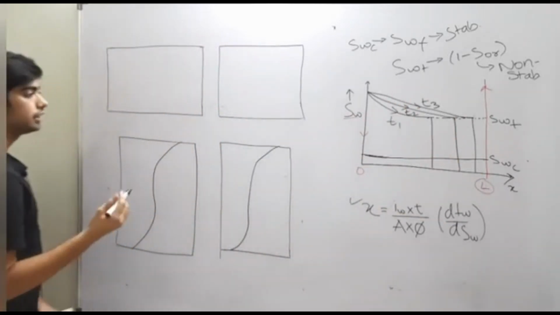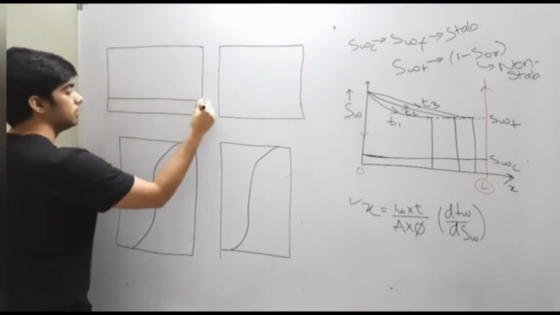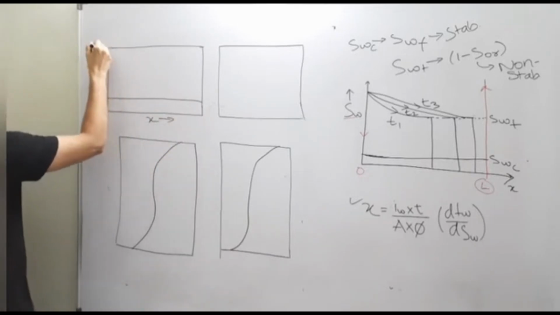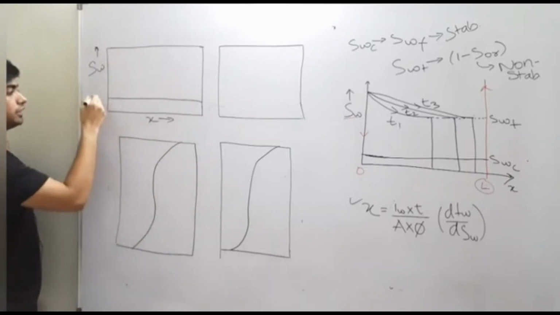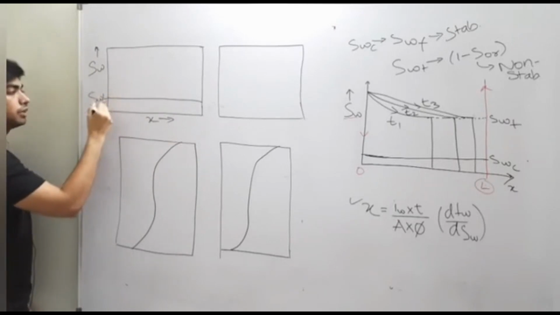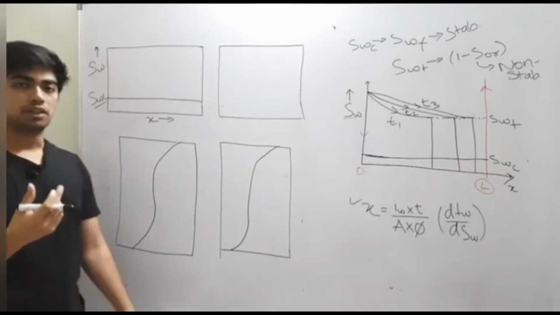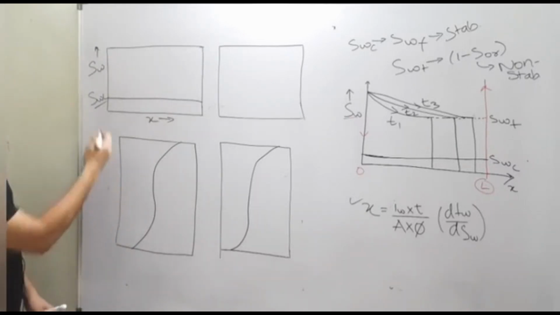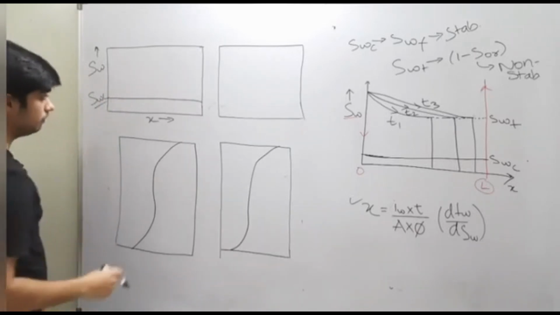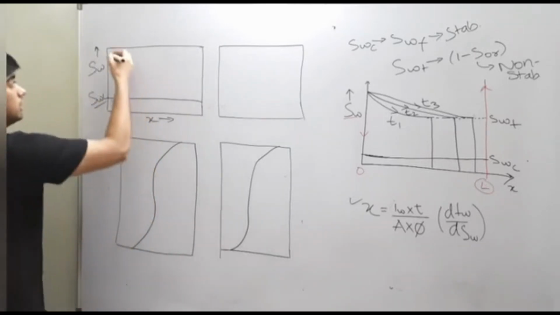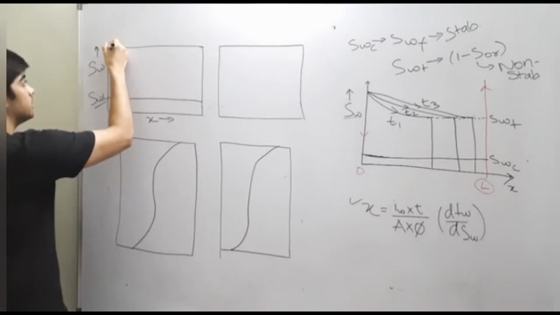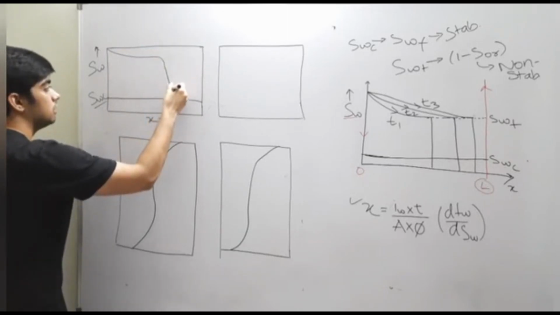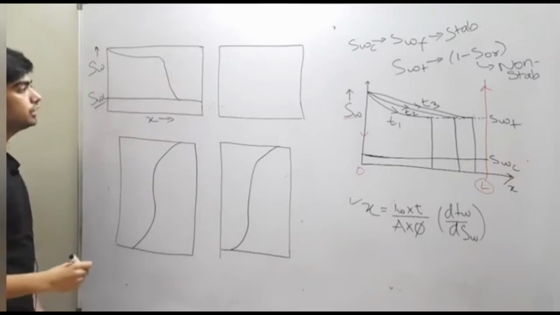Now if we talk about the actual scenario, this is a saturation profile again. You have saturation on the y-axis and distance from the injector well on the x-axis. Before injection, this will be the initial state, denoted by SWC, because this value of saturation is the minimum value of saturation which will be present at each and every point in our reservoir. So SWC is present before injection, and in the actual case, this is the type of curve which we obtain.